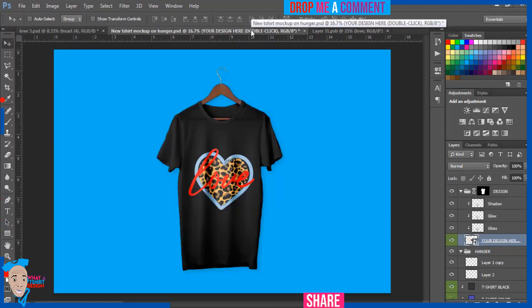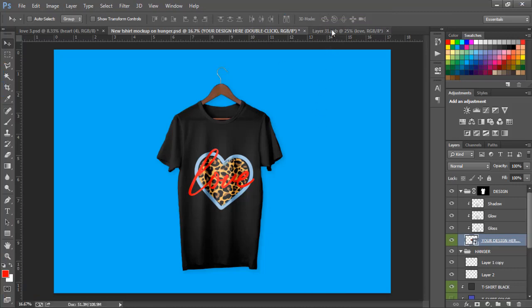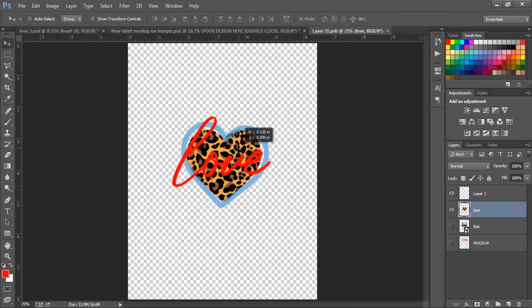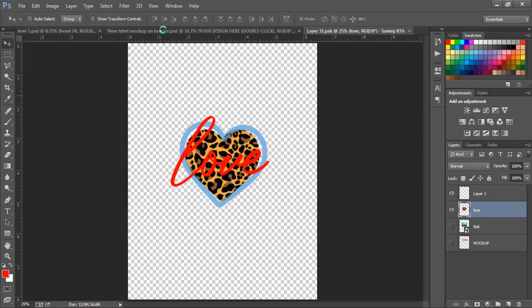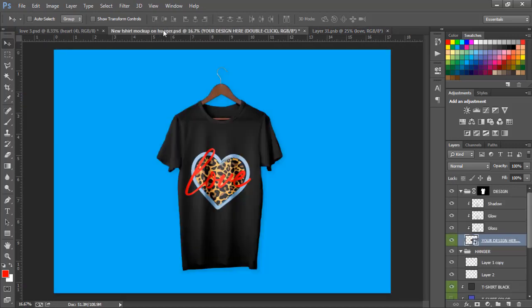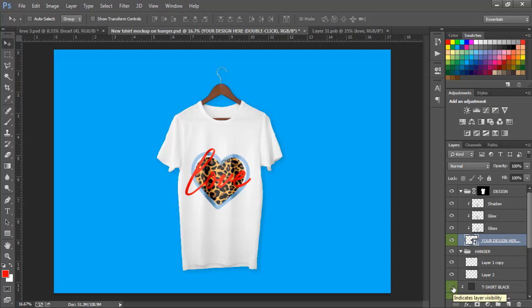As you can see, our design is on a shirt and I would say it's okay. I just have to shift it a bit and save it again. As you can see, it's fun. Let me see it on a white shirt. It looks more amazing on a white shirt, right?